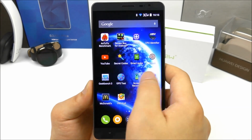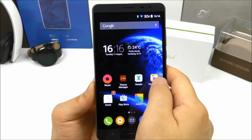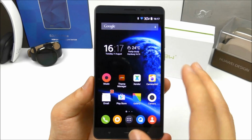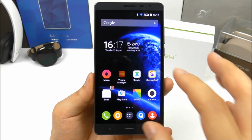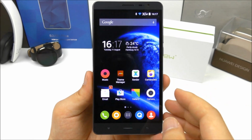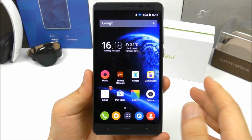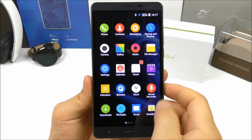And let me scroll a little bit here in the UI. So as you notice it's okay smooth right now, but I must admit that when you load the phone heavy it tends to lag a little bit, and I believe it's because this is only the 1 GB RAM version. And if you're going to get this phone here, I would definitely recommend to get the 2 GB version, because with 2 GB I believe it will be better. And let's have a look inside the app drawer.